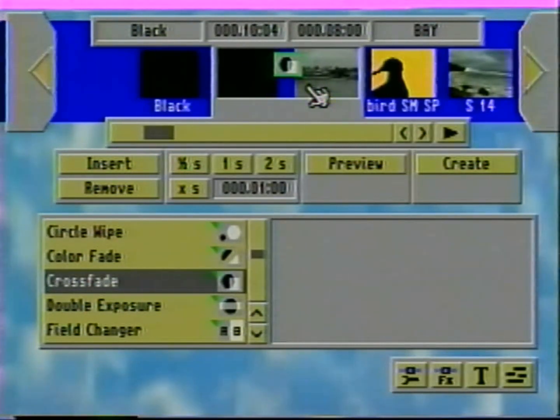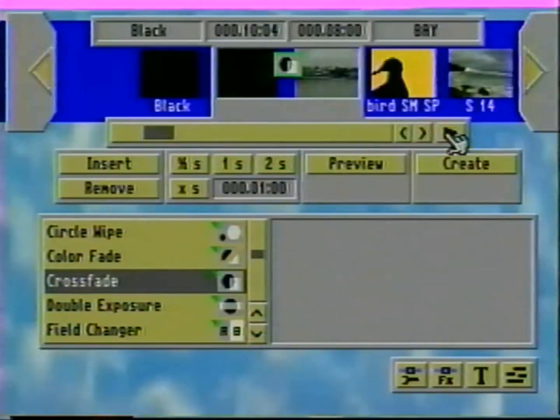Now, an important distinction that you'll want to notice here is that this is in green. Anytime it's in green, that means it's a real-time transition. It doesn't have to be created. It's simply ready to go when you put it up there. And you can tell that down here by the little green triangles beside the effects. Anytime you see a green triangle, you know that that's a real-time effect, and it doesn't have to be created. That means you can hit play and watch it back immediately. So there's our dissolve up from black.